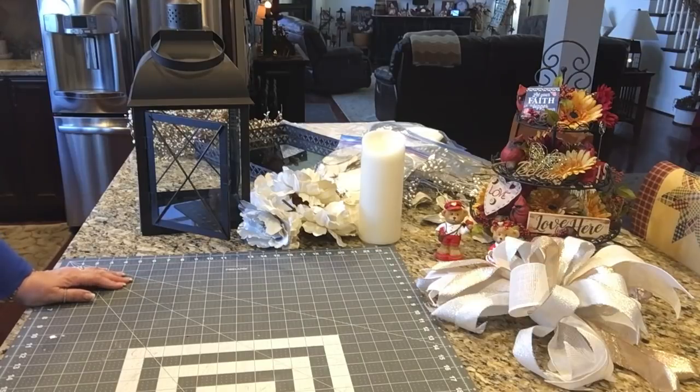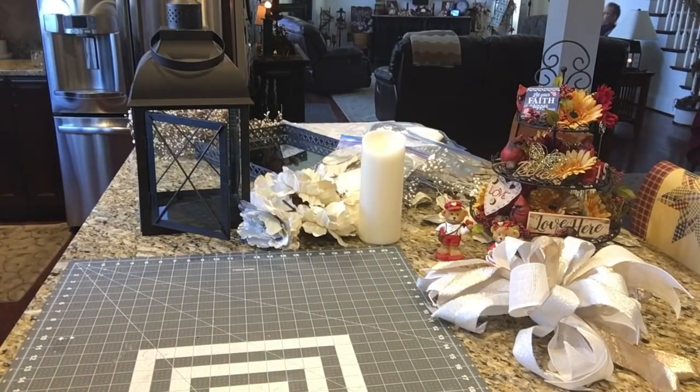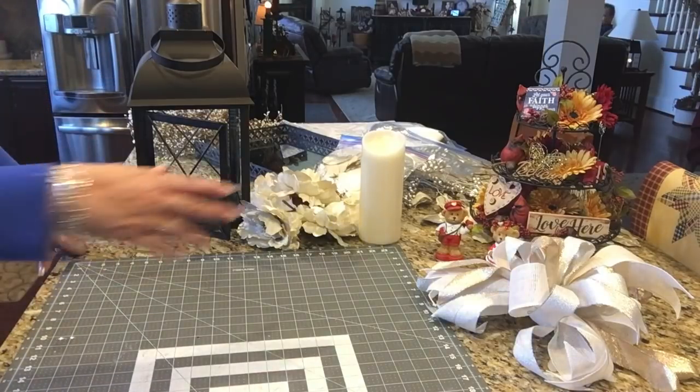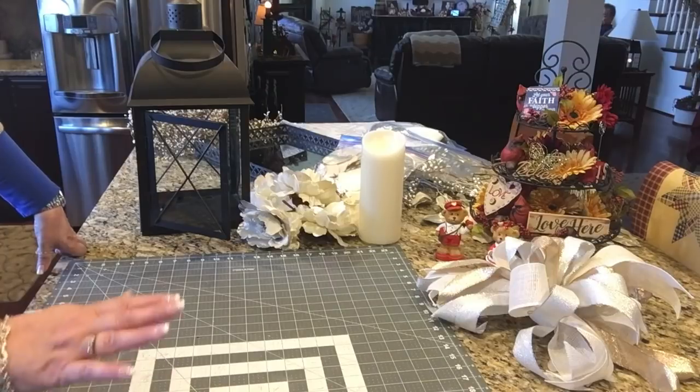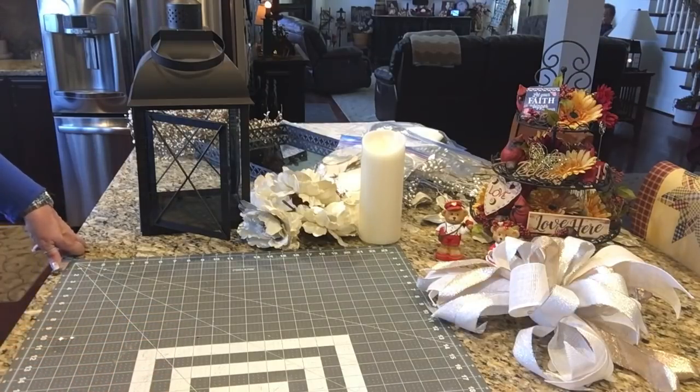This is an original way to do these. I am the one that came up with these as far as I know. I didn't look at anybody else to learn how to do this. I kind of came up with this one myself. So I give credit for the funky bows to Julie over there at Southern Charm Wreaths, but I give credit to myself on this one.